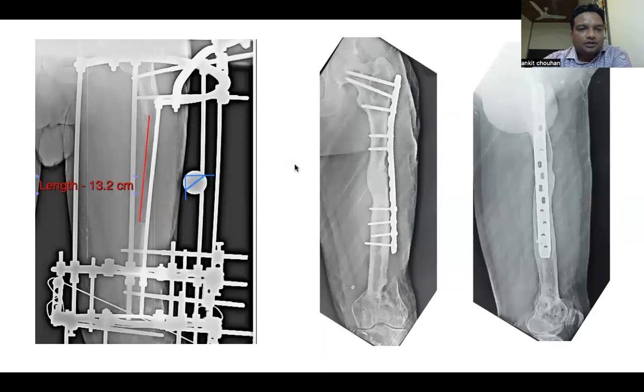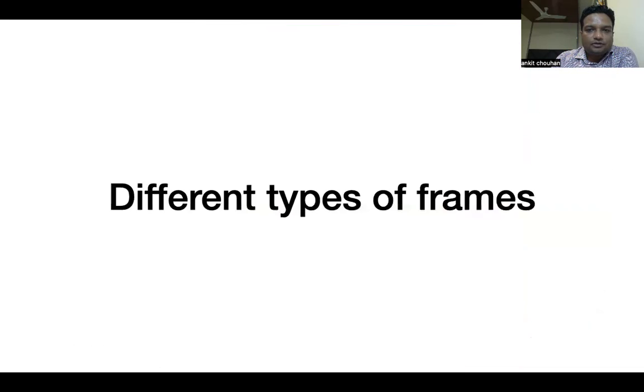One problem which happened in this case was angulation across the regenerate. It happened because of inadequate fixation in the proximal fragment, and because after 13 centimeters of distraction, these rods across the distraction site were quite large. I should have used telescopic rods or rod sleeves, which might have prevented these problems. So this then required an open reduction and fixation with plating. The end result was good alignment, solid regenerate, and solid union.